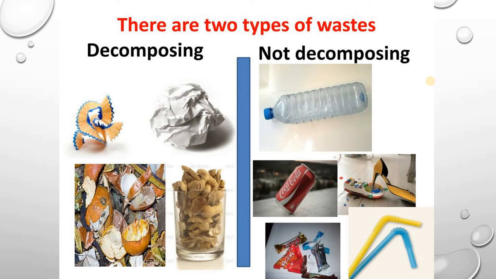Okay. So we can say that all the garbage which is not derived from plants and animal sources are non-biodegradable. For example, here you can see plastic, they are not derived from any plant and animal sources. Metals, tins, they are not derived from any kind of plant or animal sources. Okay.